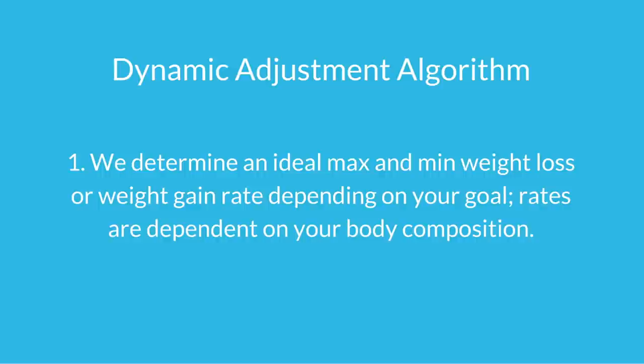We have a pretty cool way of trying to determine this based on your body composition estimate. We take your height, your weight, and your body composition estimate, then use some research from Dr. Hall, who is a prolific nutrition and body composition researcher. We use an equation and a curvilinear line to try to fit what we think your lean body mass is, determining the energy density of it over time, and therefore derive an optimal rate of weight change.